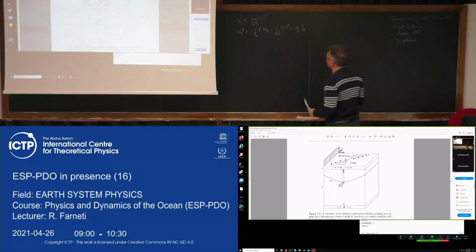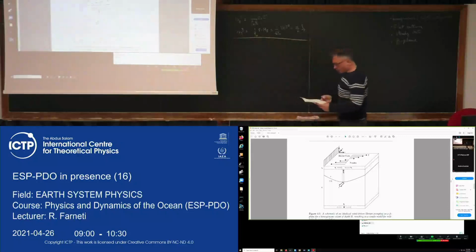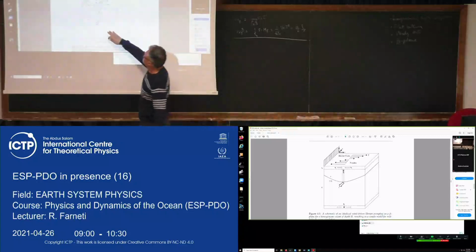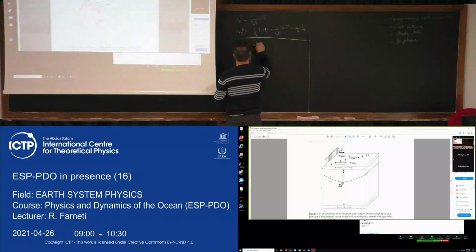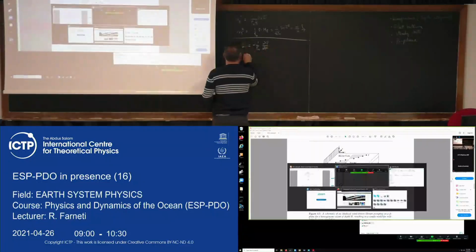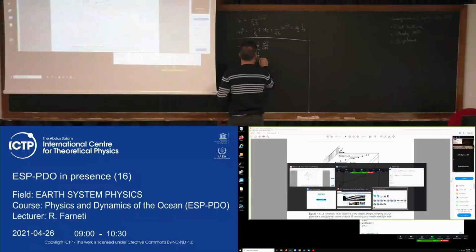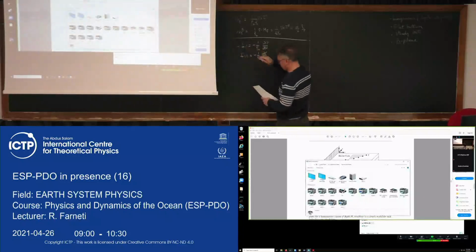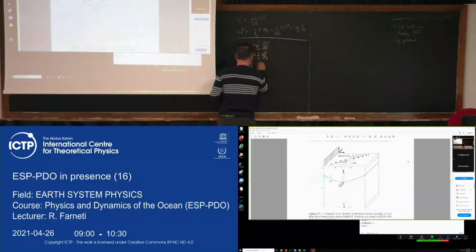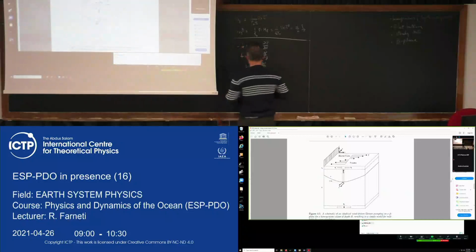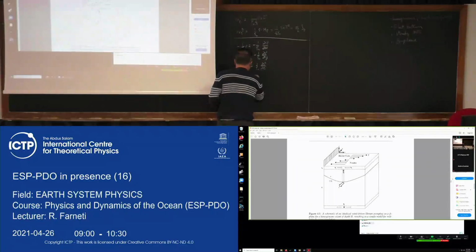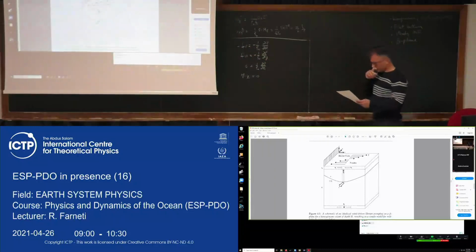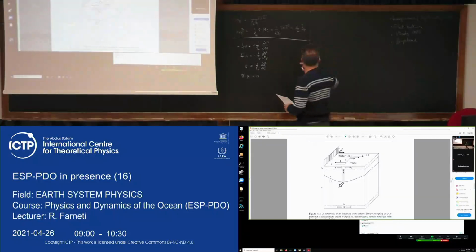Okay, so now we can start connecting all of our solutions. So start with the interior geostrophic flow. We are here, and we start looking at our geostrophic equations. Our geostrophic equations are the usual ones: the balance between the pressure gradient and Coriolis. Then we have hydrostasy for a homogeneous ocean, and then continuity. Just the geostrophic momentum equations for a homogeneous ocean in which rho prime is equal to 0.